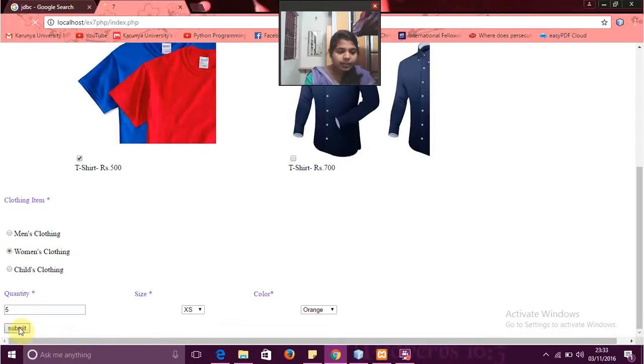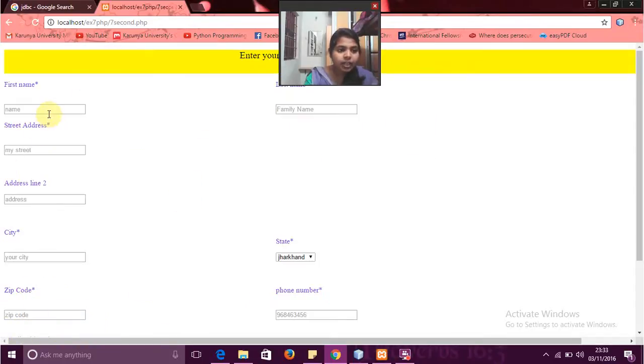I need a submit button, where it goes to that page where I need to give the first name and the details of your place and other details, and the state as Tamil Nadu.